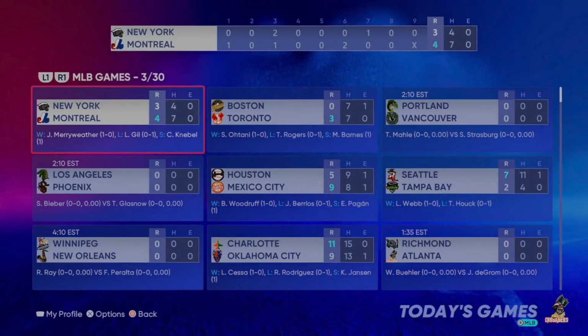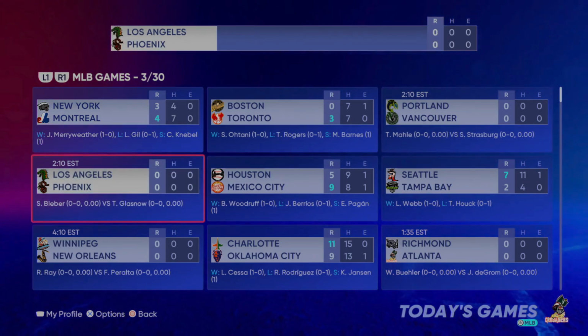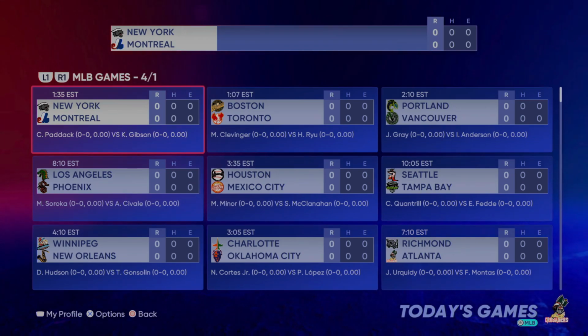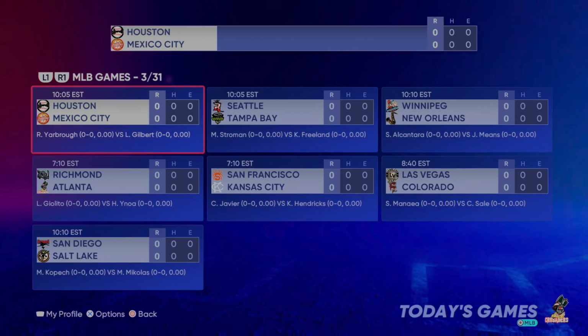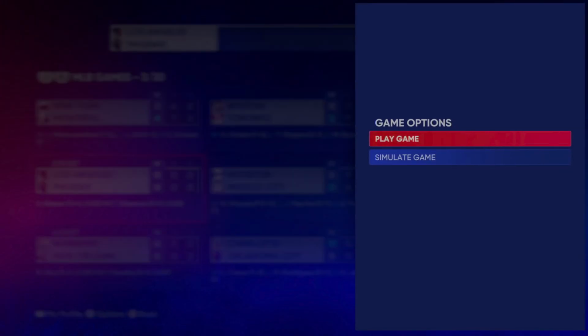And in this one, we continue with opening day. We're going to simulate a few games here that we're not going to actually go in and play. And in this one, we're going to mainly focus on some young rookies making their first starts in this season. We're going to look at some rookies, especially for the Richmond Rhinos in this game.